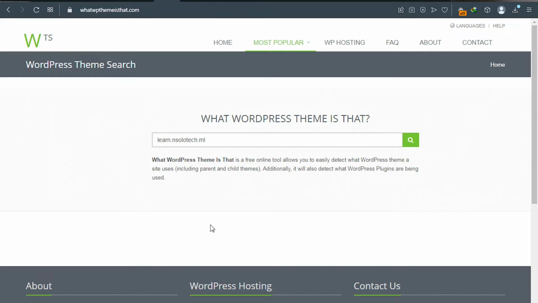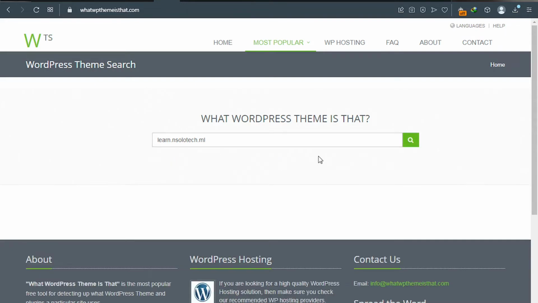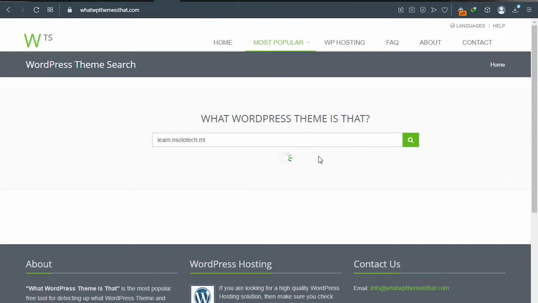So let's say you want to build a website which looks similar to someone's website, and you know for sure the website that you want to model is a WordPress website, but you don't know the theme they are using. So you simply copy their website URL and then paste it here. After that, you click on search, and it will go ahead and tell you if this website is a WordPress website.